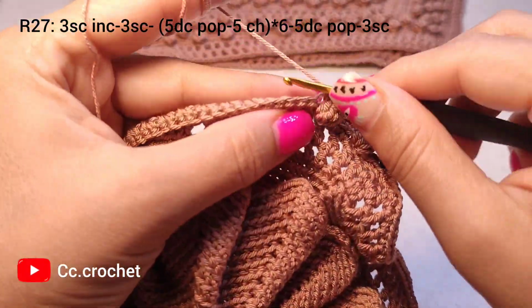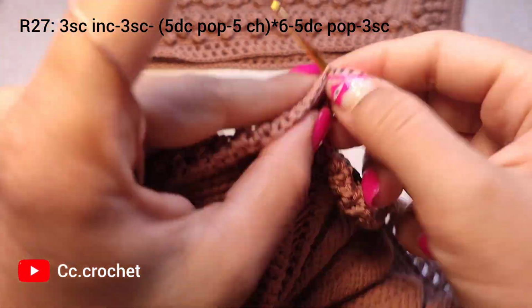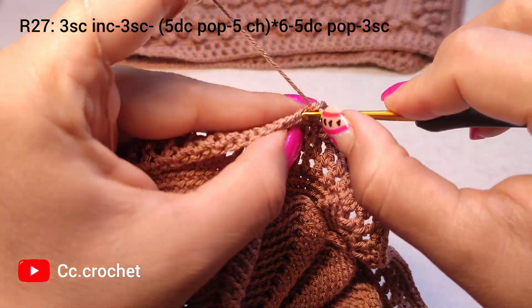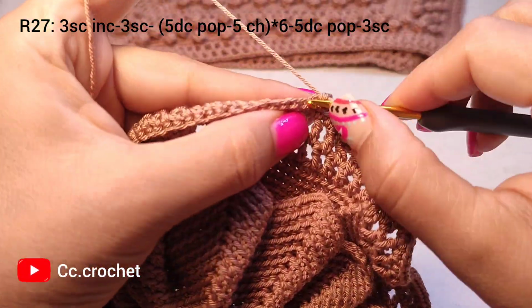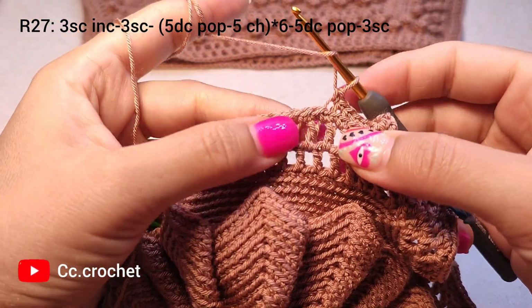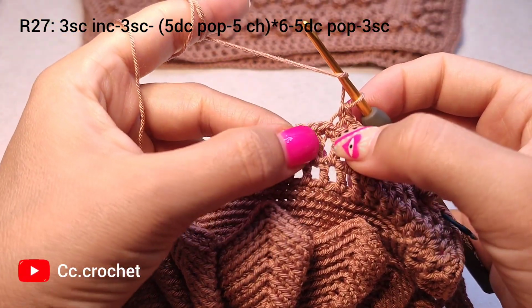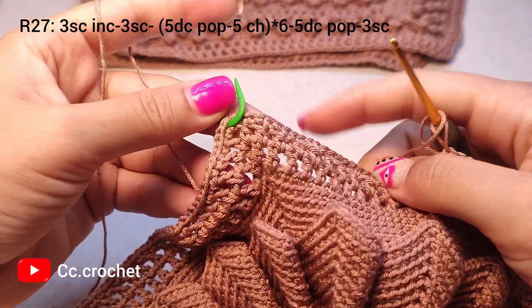1, 2, 3, 4 and 5. Then another popcorn, make 5 double crochet popcorn, then 5 single crochet, and here in the corner I come back.